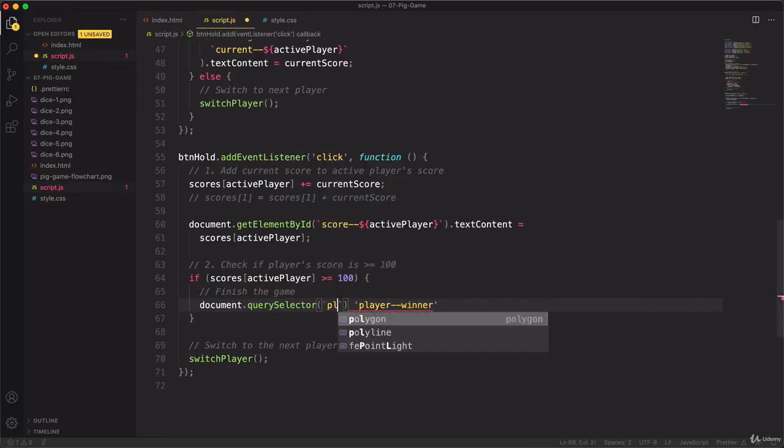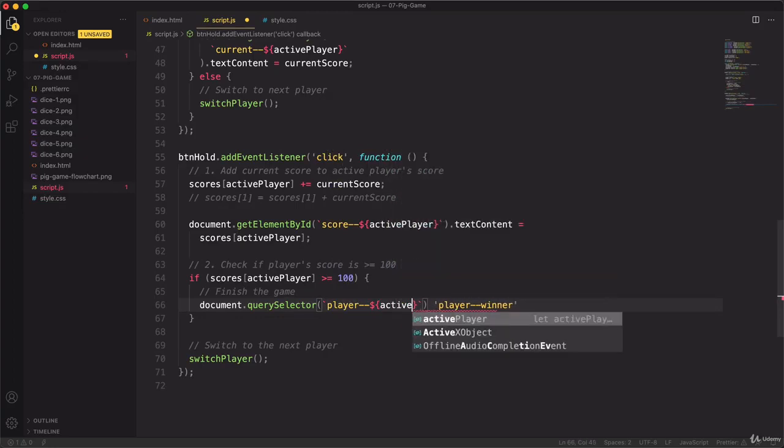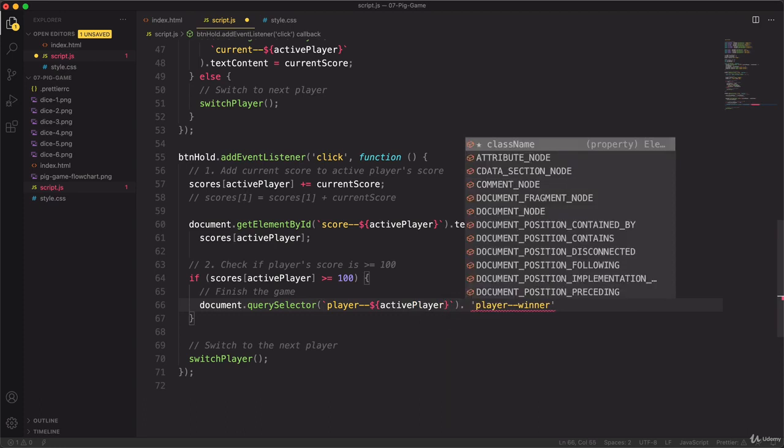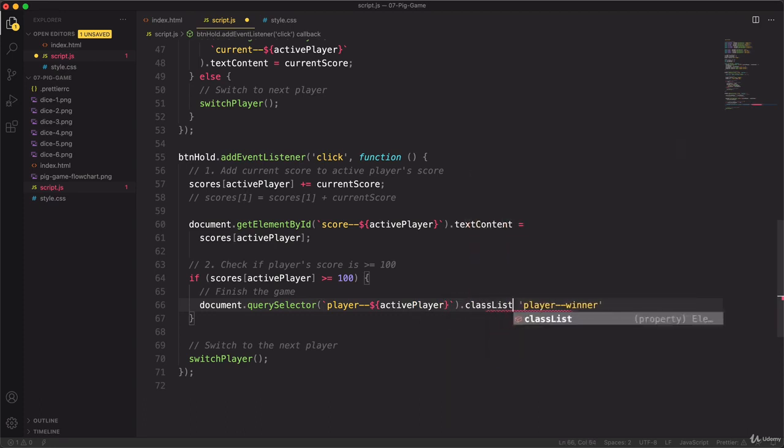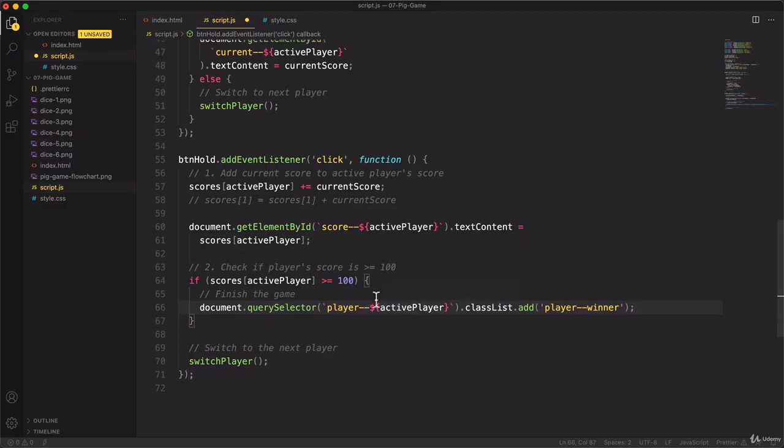So that is player-- and active player. And then onto this element, we want to take the class list and add this class name that we just copied from our CSS. And then we also want to remove the active player class.